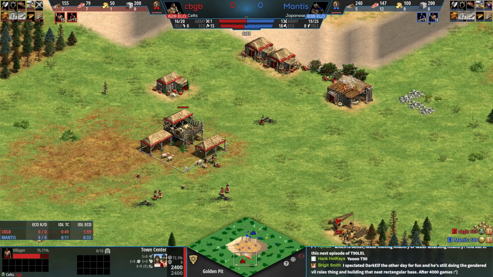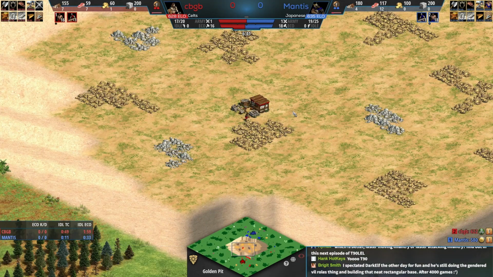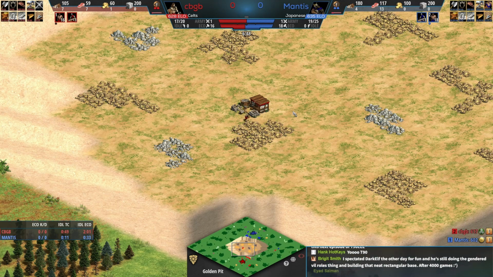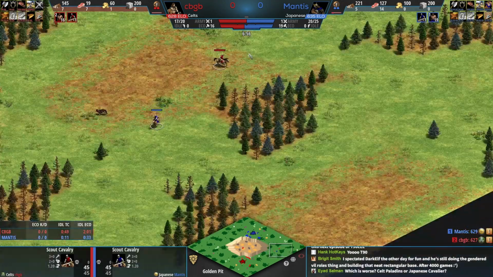Now, let's talk the downsides to this. First off, you have the walking time. I don't think the walking time is that big of a deal. I've seen examples where people walk across the whole map. This is nothing. Auto scouts still just passing through each other.